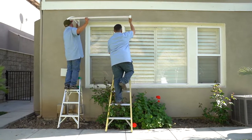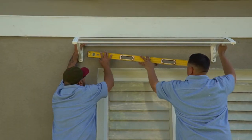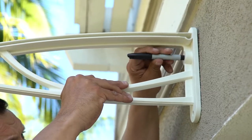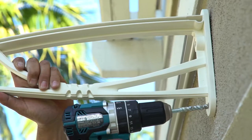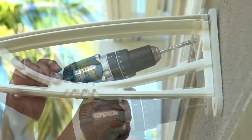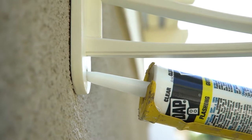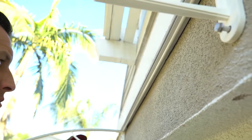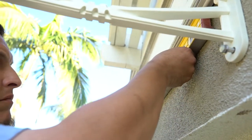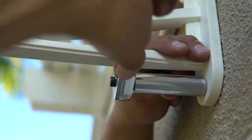To install above the window, hold the awning in the area you want to install it to, and use a level to ensure the awning sits level. Mark the 4 bracket holes with a marker, 2 on each side. Using a drill and bit, drill mounting holes into all 4 marks. After drilling, fill each mounting hole with 24-hour silicone. Insert the lag screws into the silicone-filled holes. Before tightening the lag screws, use a level to ensure the awning is leveled.